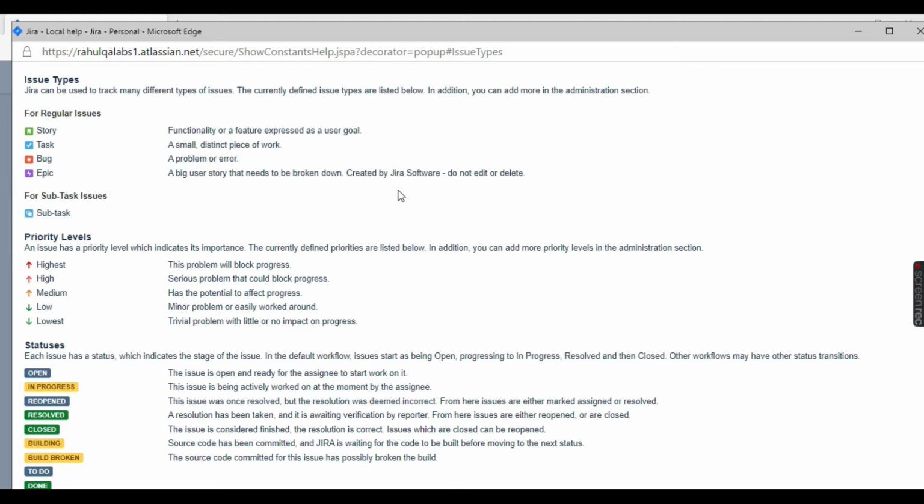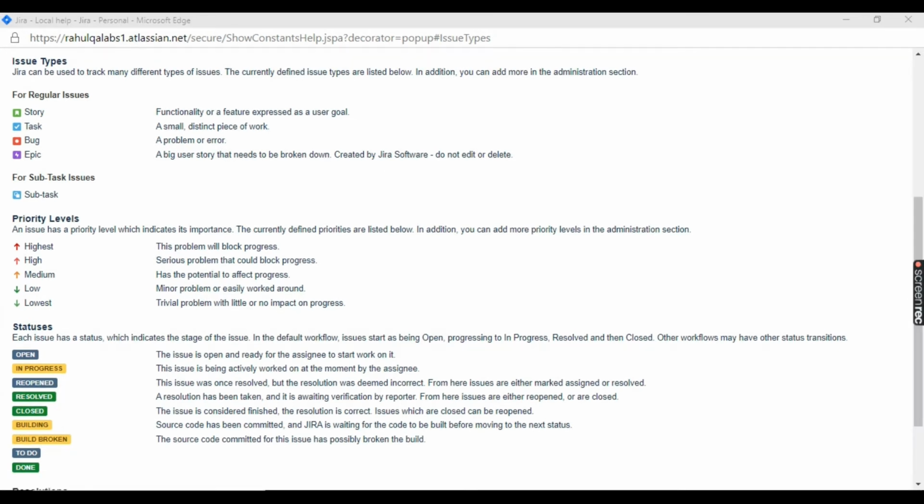And another issue type is epic. An epic is basically a big user story. Epic means a big user story that needs to be broken down and created by the Jira software. Okay, so epic means a very large functionality.